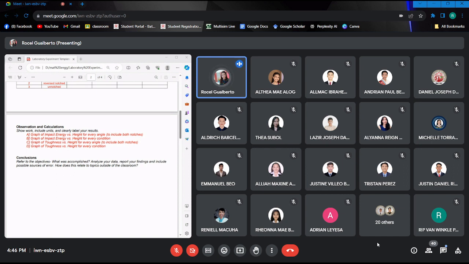So, what about the deadlines? Our first lab report for experiment 1 is due week 16, so that would be by next week. And then week 17 is for experiment 2. Now, what about the deadline for the illustration board? The deadline for that is on our final examination.